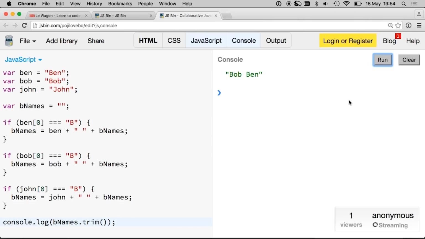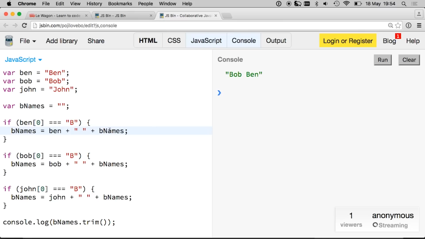Yeah, this works. There are plenty of ways to fix it. But here, what I do, bnames is actually a string. And I call a function on the string, something we will see later. I tell the string basically to trim itself, so remove any space before or after the string. OK? And then I get what I want. That's one way of fixing the problem. So, apart from this bug, can you criticize this code?